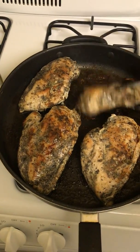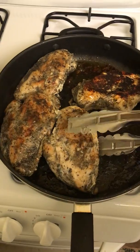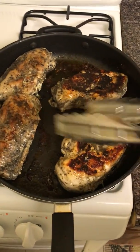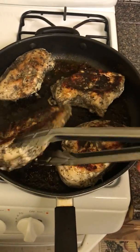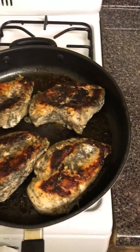And you can take a look at the other side. It's nice and brown there. Not too bad. See, it's crispy. There you go. Very nice and crispy there.